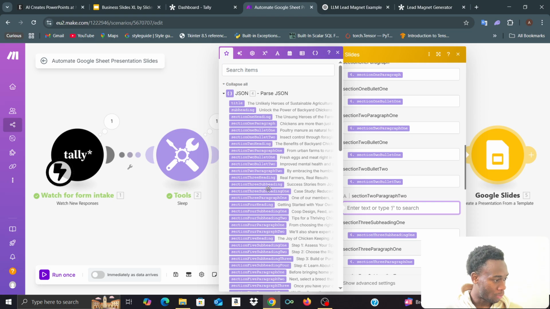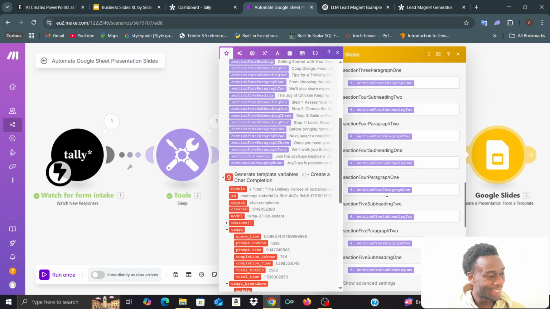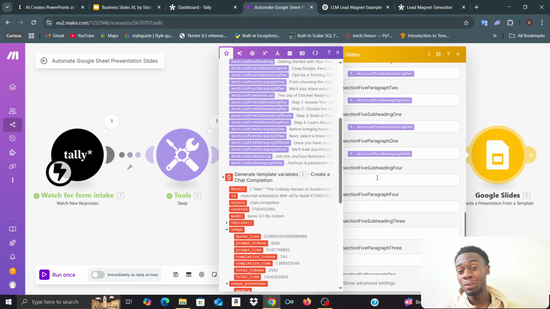Section 2, paragraph 2. Section 2. Oh, yeah, there we go. Oh, my God. So the thing is, some large language models in Groq do not actually give you the output you want. They give you the process of thinking how it will work. So I had to go through that for a couple of minutes. But that's by the way. If you're watching this, make sure you do not limit the tokens, because maybe the tokens are longer than what you might think.